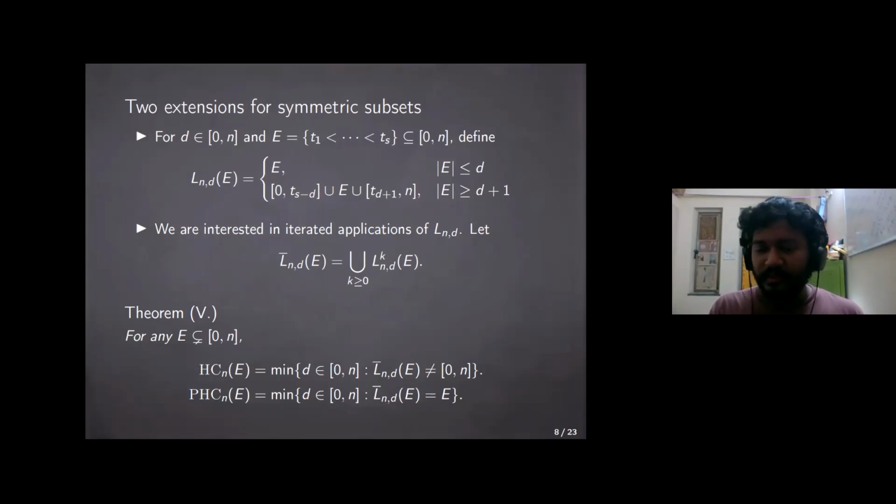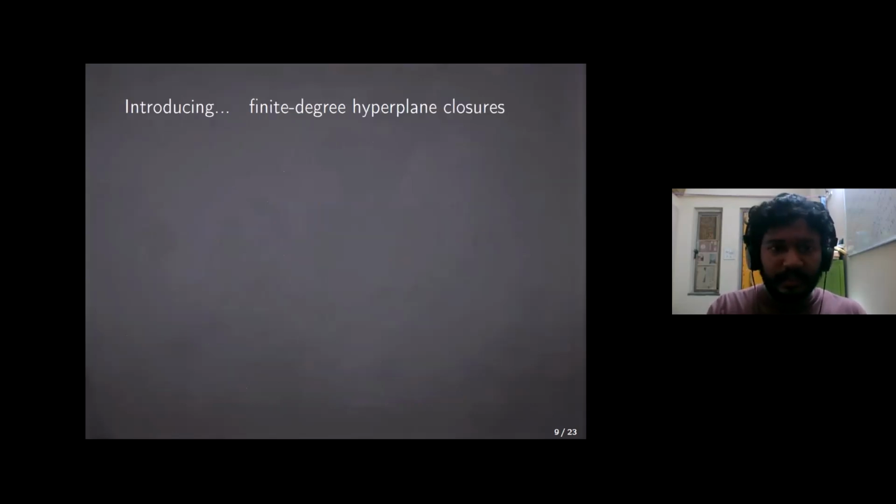So one of the offshoots of this characterization is that these numbers, even if they cannot be computed by hand, can definitely be computed efficiently with an algorithm. Okay, so that's the first thing. Why do we care about this operator? How does it pop up? Let's go ahead and see.